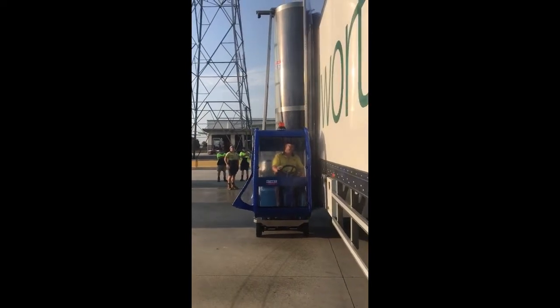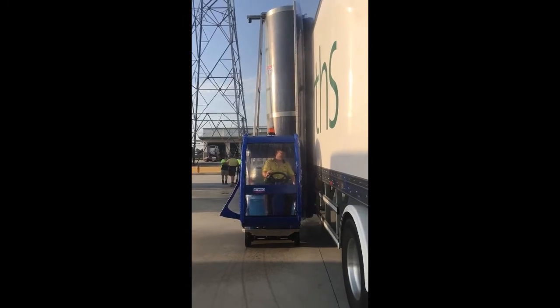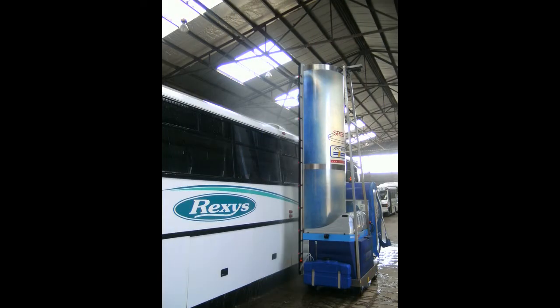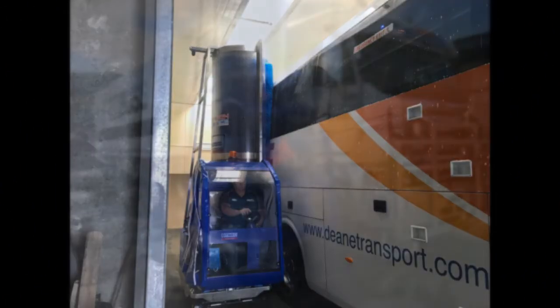The Speedy Wash Pony is the very best in operation and safety technology, making the Pony the pinnacle in wash technology. This model is available in 24V, 48V and diesel hybrid, so it is comparable with any fully automated wash system available on the market for a faster return on investment. The Speedy Wash line is the longest serving single brush wash product in Australia and pioneered the evolution of low cost, high productivity washing in an industry heavily reliant on reliability and productivity.